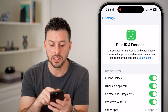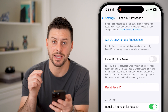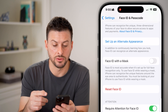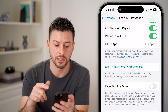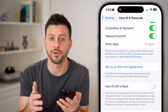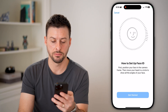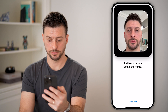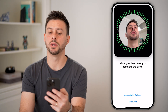You can see it says 'Use Face ID for,' and if you scroll down, it currently has a Face ID set up. The first thing I would recommend doing is hitting 'Set Up an Alternate Appearance.' Keep in mind, you can have two Face IDs associated with yourself. Tap on Set Up an Alternate Appearance and hit Get Started, then go through the process of positioning your face and moving it around.